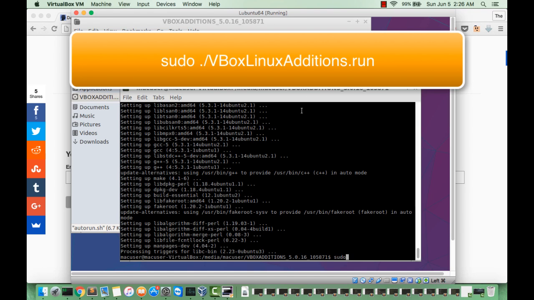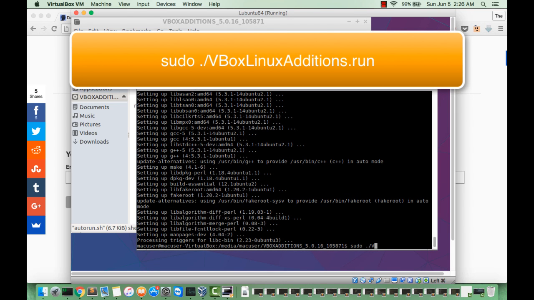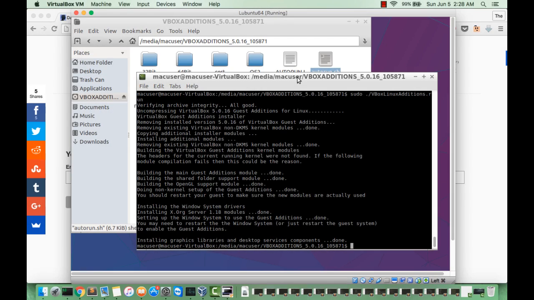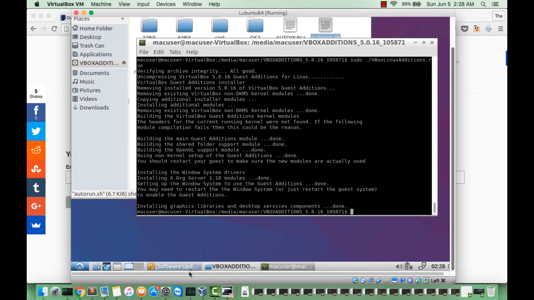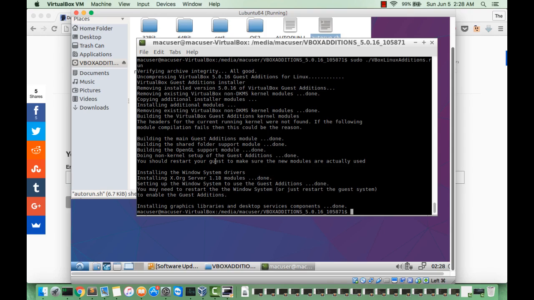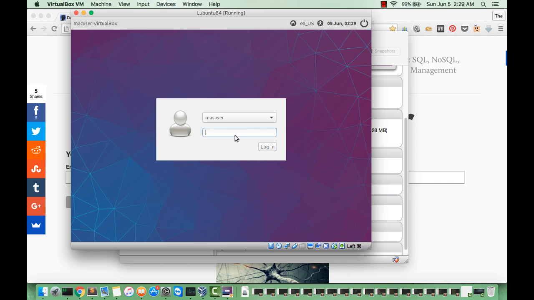So that's sudo /vboxlinux. Alright, so everything worked this time, so we're going to restart this machine. Alright, so now the window is only as big as I want to drag it.